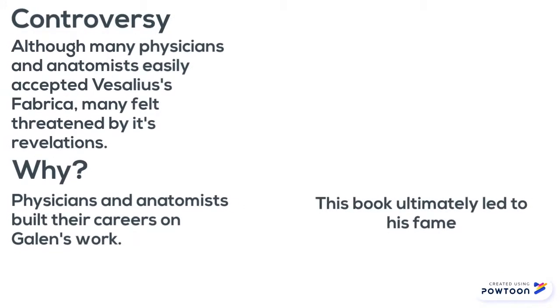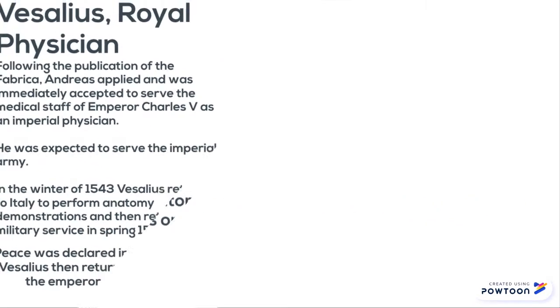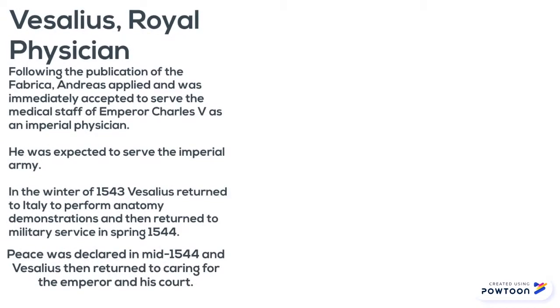The Fabrica was accepted by many physicians and anatomists, but made other physicians and anatomists feel threatened by its revelations because they built their careers on Galen's work. Following the publication of the Fabrica, Andreas applied and was immediately accepted to serve the medical staff of Emperor Charles V as an imperial physician. As an imperial physician, he was expected to serve the imperial army. After doing military service for about 3 years, Vesalius returned to Italy to perform anatomy demonstrations, but went back to serve the emperor and his court in mid-1544 because peace had been declared.